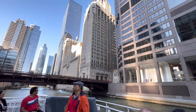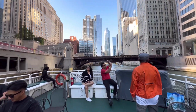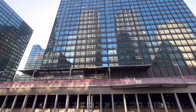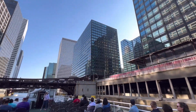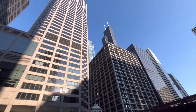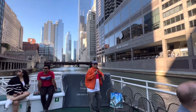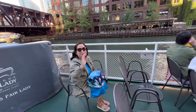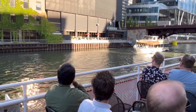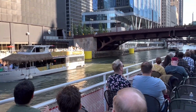To our right, we are going to be passing four buildings that are called the Gateway Buildings. All four of them were built over the air rights of the railroads that run underneath them. All four were designed by architects from Skidmore, Owings, and Merrill, many of whom had trained under Ludwig Mies van der Rohe at the Illinois Institute of Technology. Mies glass, they planted ginkgo trees and ivy on the walls to make it a much greener site along the river.